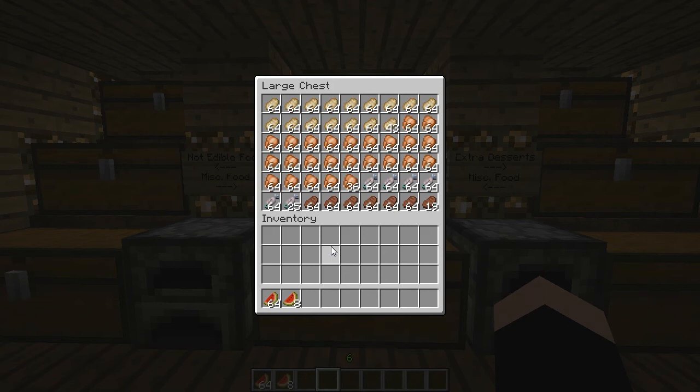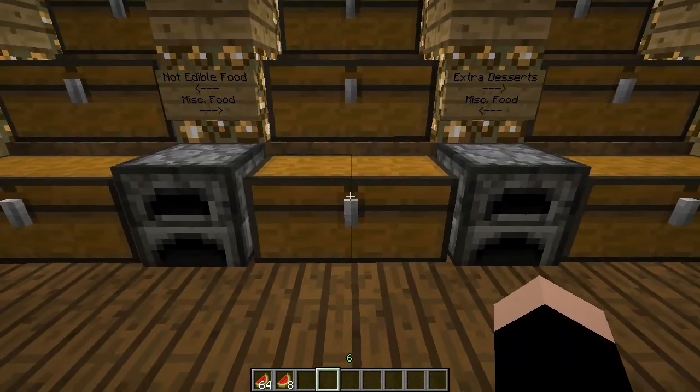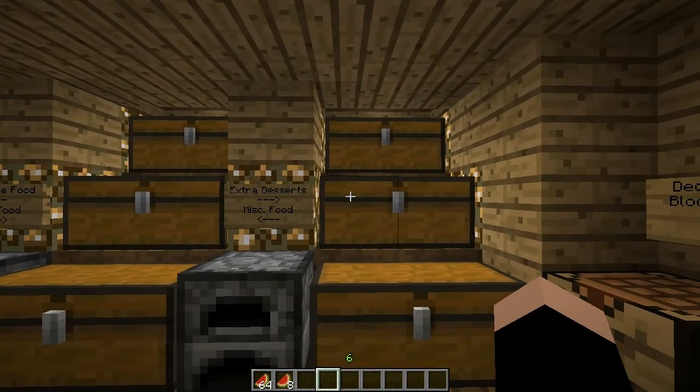Oh, there, it just hit the microphone with my hand. I was talking with the hand motions. I hate doing that. I just do it. Alright, anyway. Then you got the bread, potatoes, carrots, apples, mushroom stew. Why was I talking with my hands? No one can see what I'm doing.